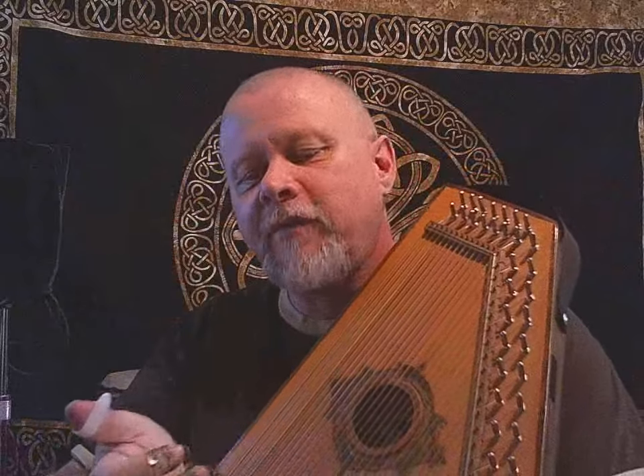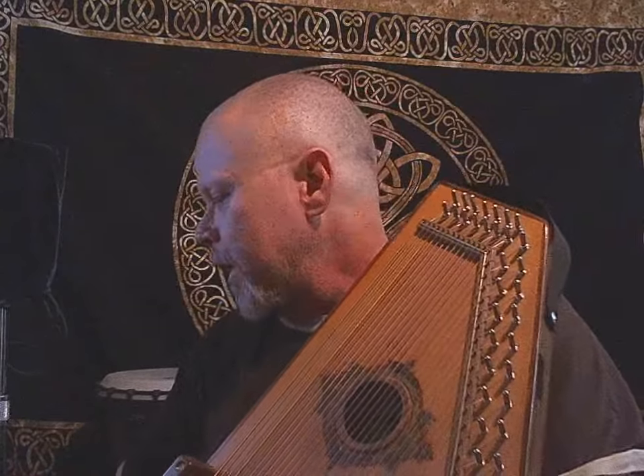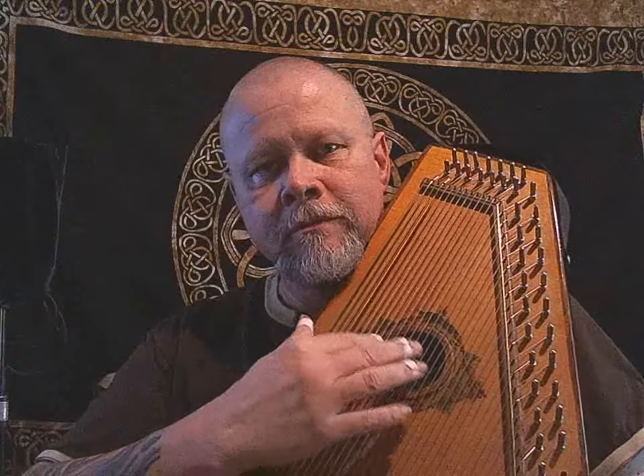The only way to eliminate that swishy sound is to turn your harp so that the strings are straight and the pick comes right across it instead of having an edge to it. But your harp is usually angled, and it should be — you should not play straight up and down. You should have a nice straight wrist and an angled auto harp, which means you get the swishy sound from the metal picks. I don't like that. I do like the padding sounds that you can get from a metal pick, but I prefer plastic picks because they have a darker tone and they don't make that swishy sound.